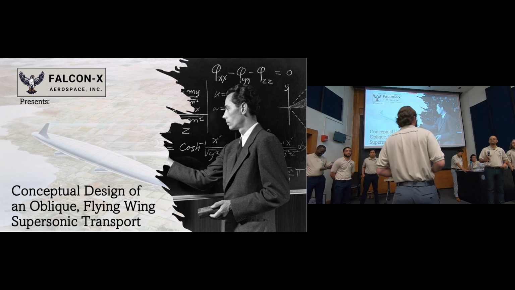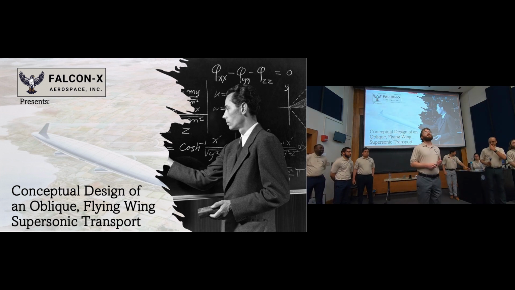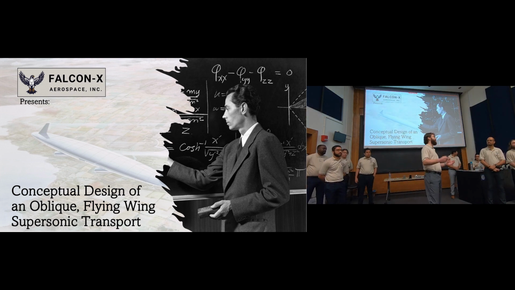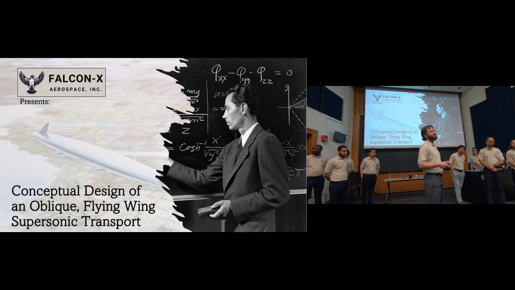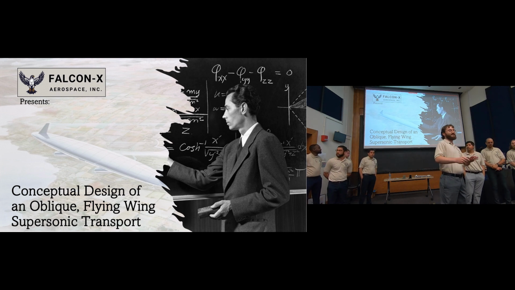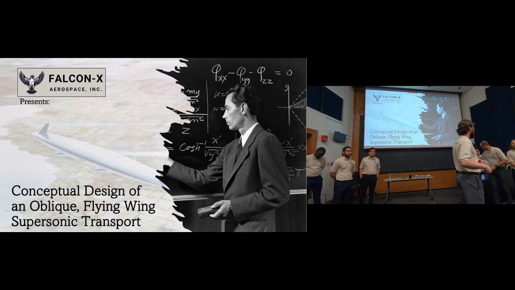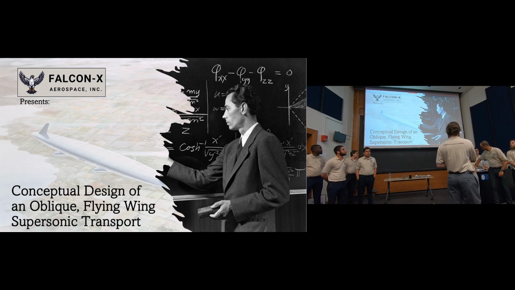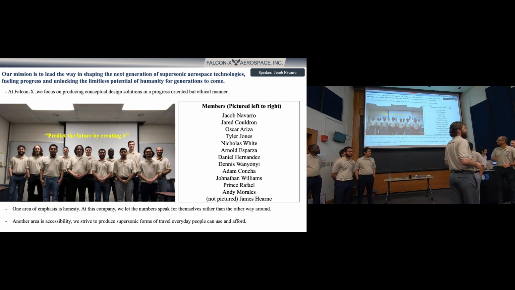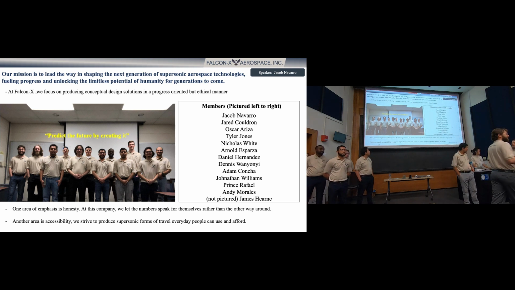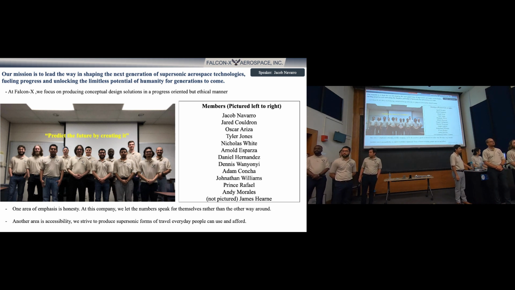All right, good evening. My name is Jacob Navarro. I'm the Chief Engineer of Falcon-X Aerospace. We're here in front of you today to present our Senior Design 2 project, conceptual design of an oblique flying wing supersonic transport. Our mission is to lead the way in shaping the next generation of aerospace technologies, fueling progress and unlocking the limitless potential of humanity for generations to come.